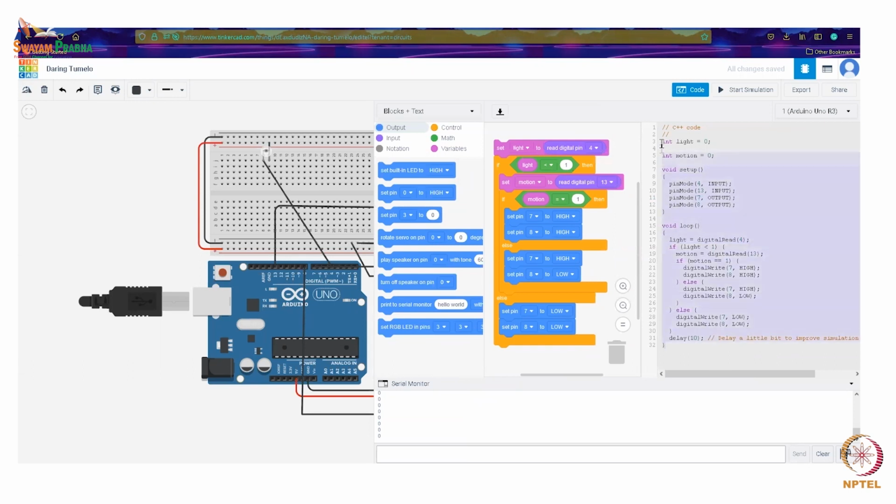This is actually the auto-generated part, from the block codes. In the actual scenario, if we really want to implement such a system in real life, we have to go with this kind of program. We don't have support for the block codes in the Arduino system. So this is the actual program, and that's actually the wonderful feature of this Tinkercad. It saves you the hassle of writing such tremendous code. You have to literally set each pin, the type of the pin, and then write it. And here I'm just sticking the blocks together and getting things done. So that is one wonderful thing we have.